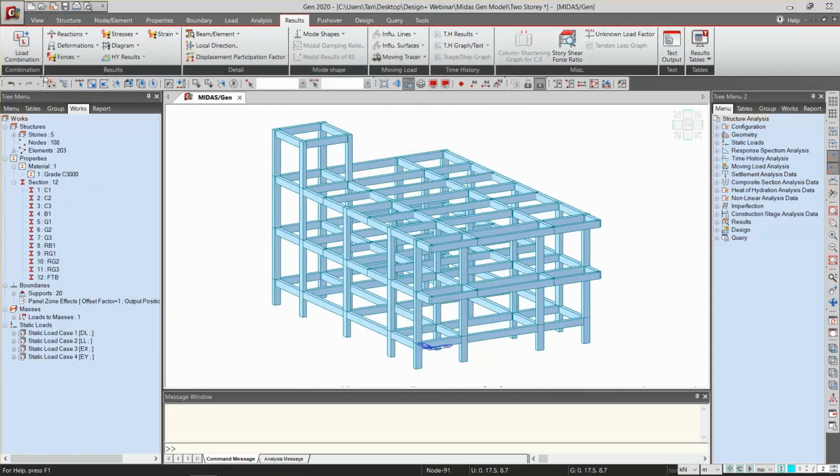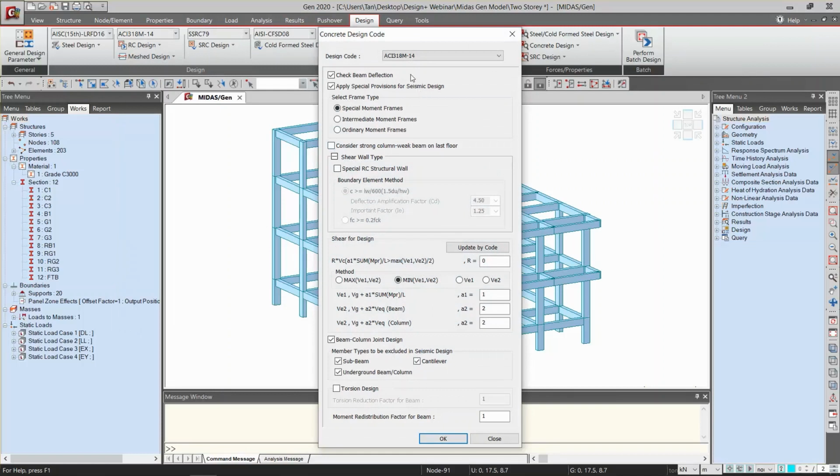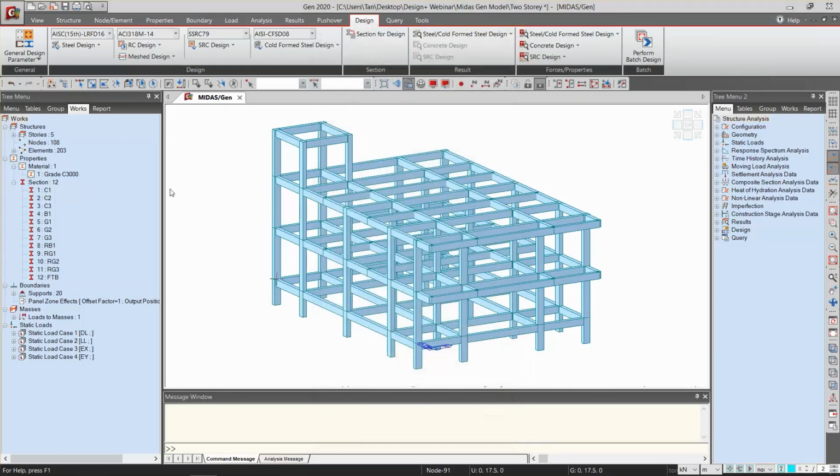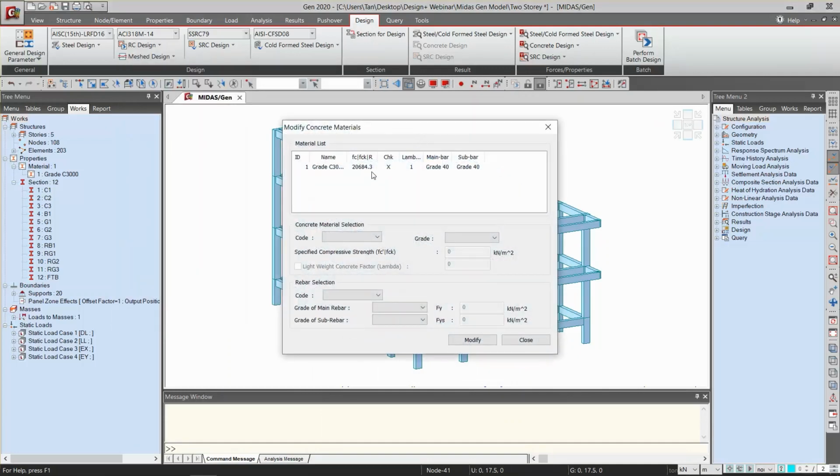So after you define your load combination, you can now go to design. In the design you can go to RC design, design code, and then set the design code parameters for the RC design. Also, you can define your concrete material.